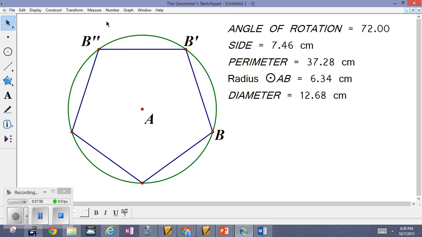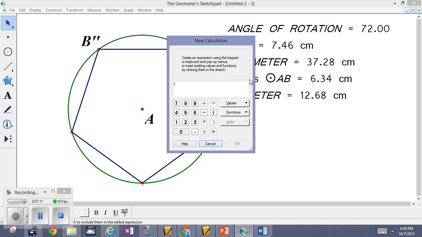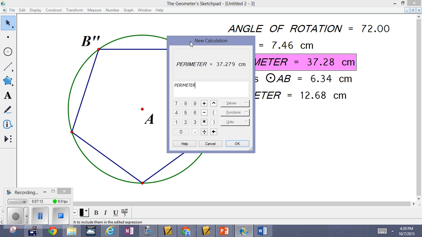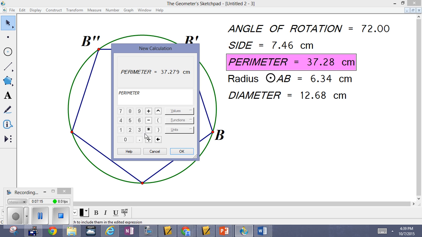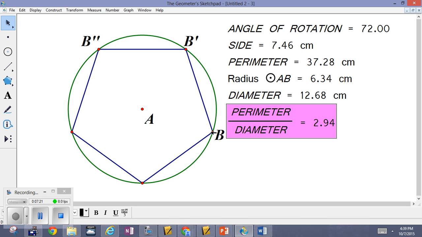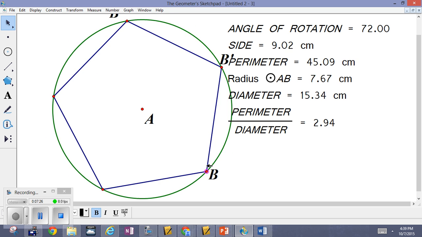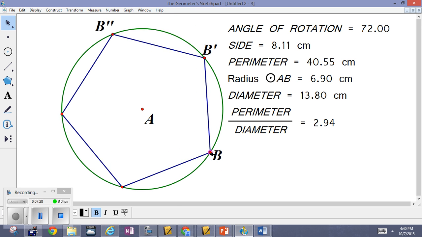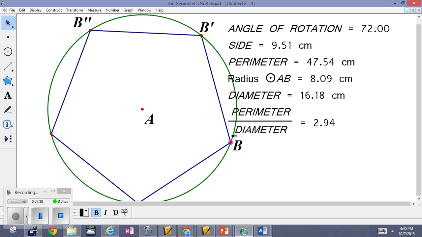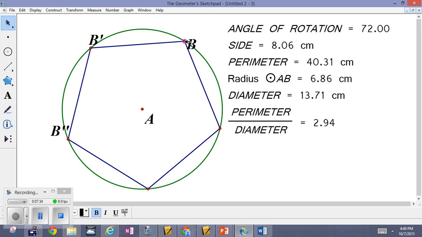Okay, and so number, calculate, ratio of the perimeter, pull that over, divided by the diameter. Okay, and what we get is this value of 2.94. Okay, and that's a ratio, so that doesn't ever change, even though the sides change, because it's a ratio. Okay, so that ratio is 2.94.